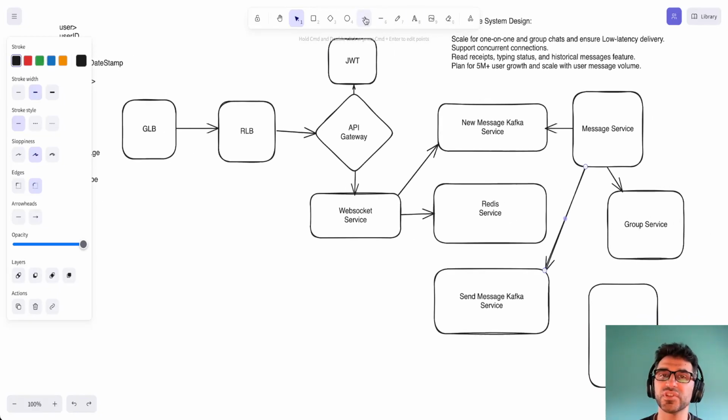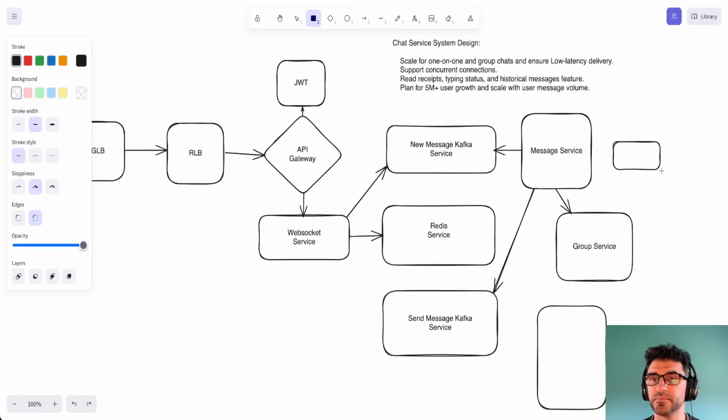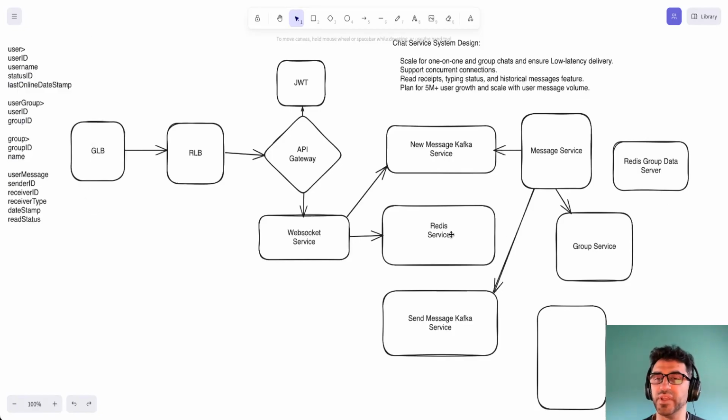The group service will then, we can have a separate Redis service here. We'll call this a Redis server.